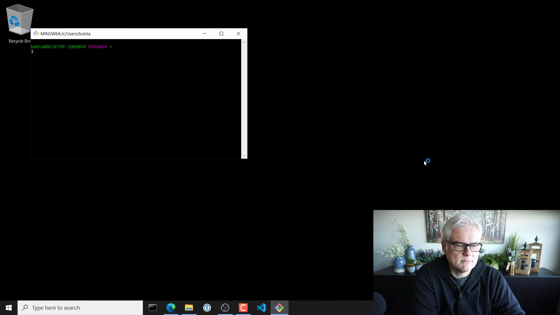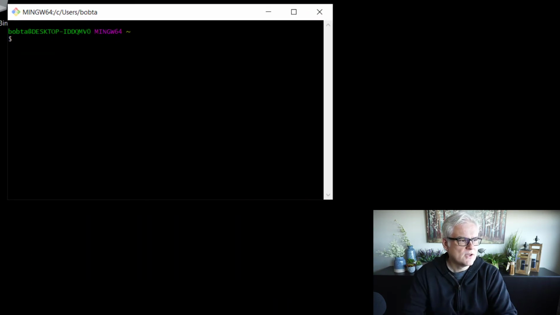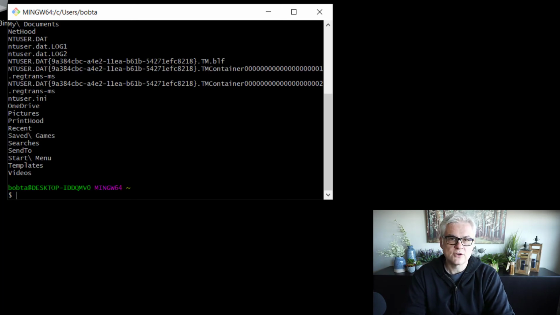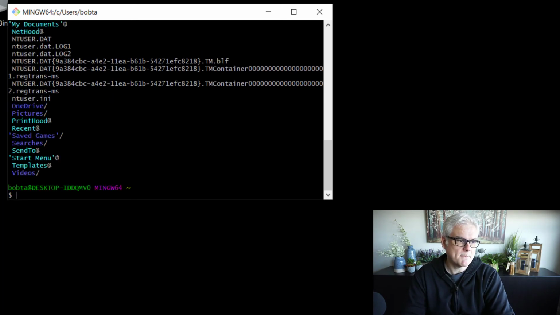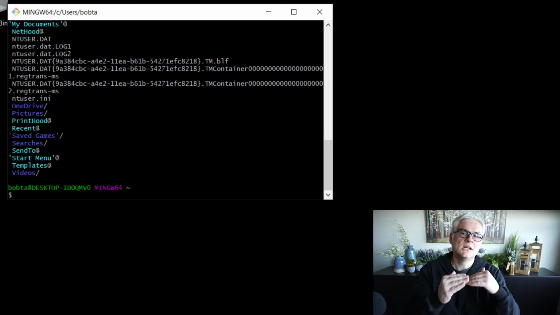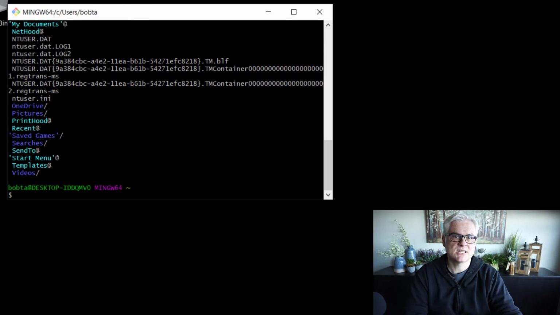Let's minimize those. All right, so for example, you could do a dir for the directory, or you could do an ls, which is a bash command. And if you use the bash command version, you will get coloring for certain files and folders. And the same thing is true with certain Git commands. You'll get some additional console based line colors that you won't get if you use just the Windows command prompt.